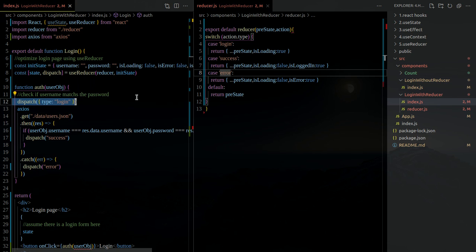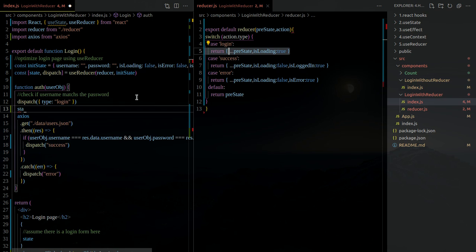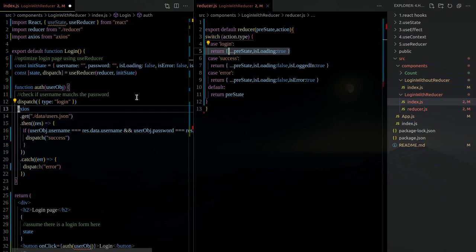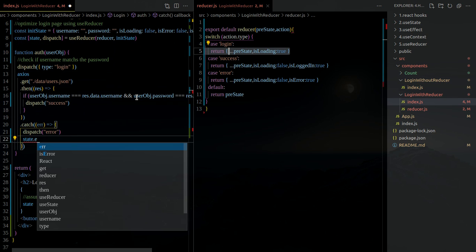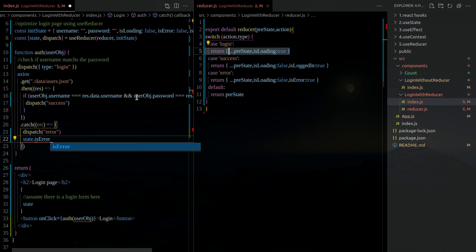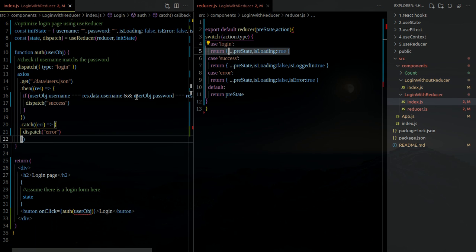Right, so if you dispatch a login action, isLoading is gonna be set to true, and when you get the state isLoading, it's gonna be true. Right, so right here it is the same thing. And if you want to get state.isError, you're gonna get a value which is false or true.